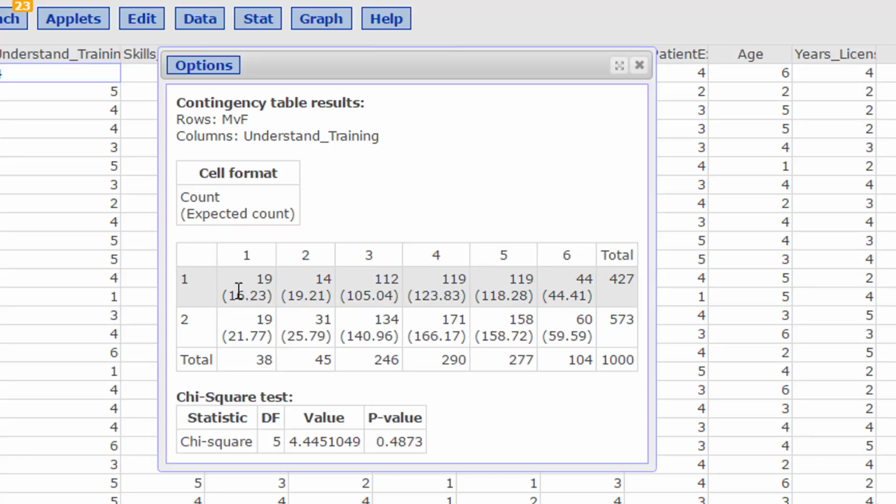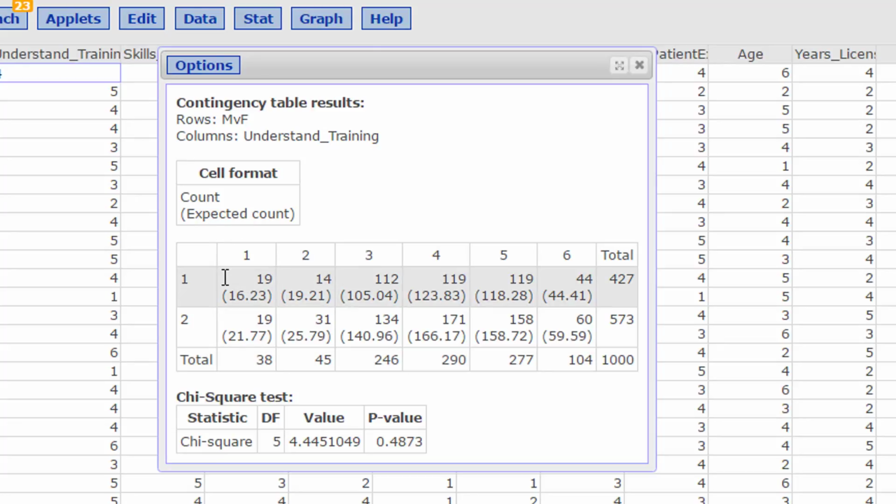We're trying to see if the pattern between males and females differs statistically significantly, and the test is telling us no. We've got a p-value of 0.4, which is much greater than 0.05. So there is no statistical difference between the patterns of men and women in how they answered that question.